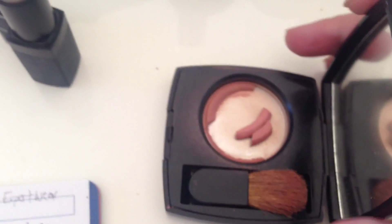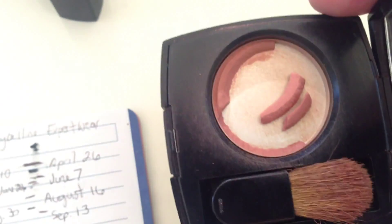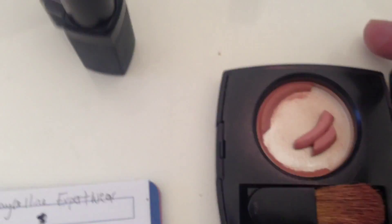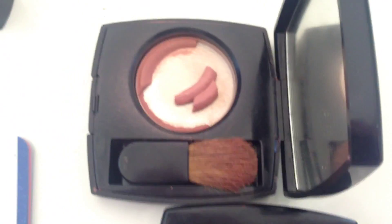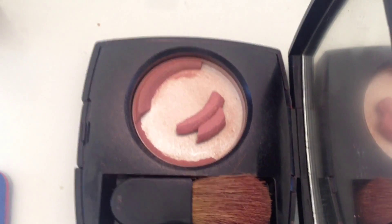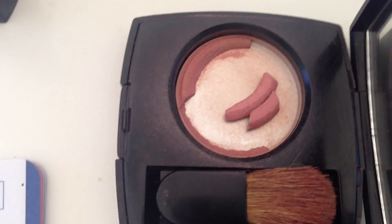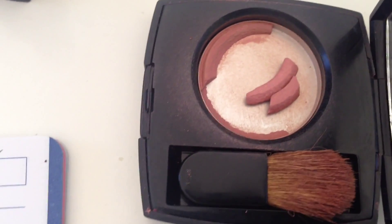Then I have my Jouer Contraste from Chanel blush in Rose Bronze. You can see I've broken off a couple of pieces here, so I've just been using this really lightly the last month or so — mainly bronzer on my cheeks and then just kind of swirling the brush in here. I've got these two pieces loose which I'll pound down into a powder so they're a little bit easier to use.